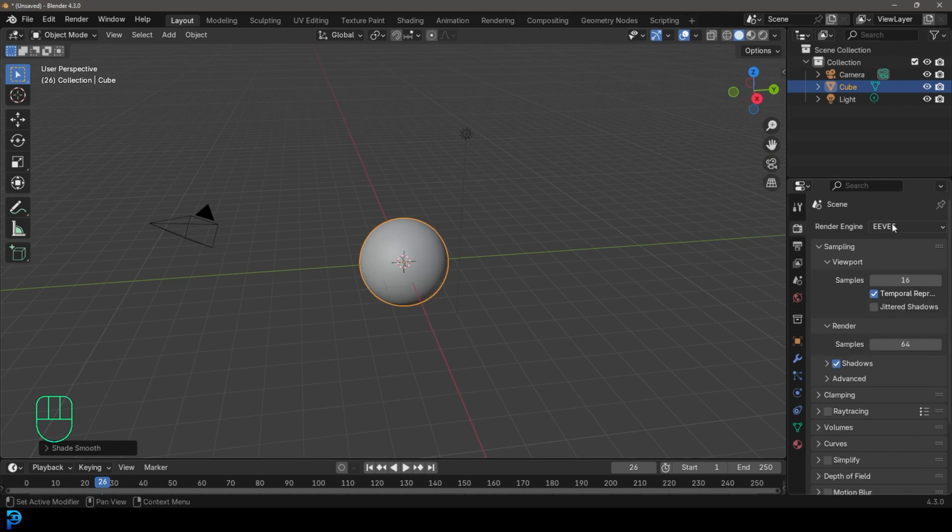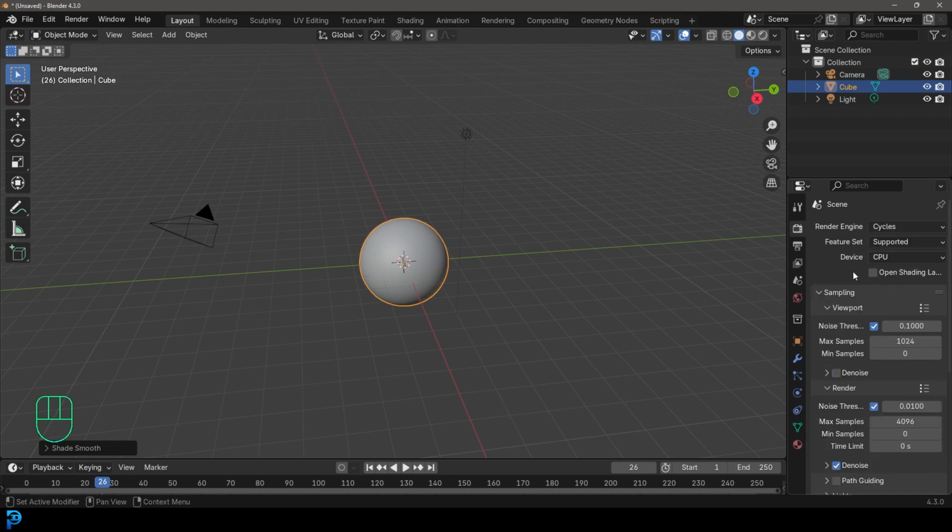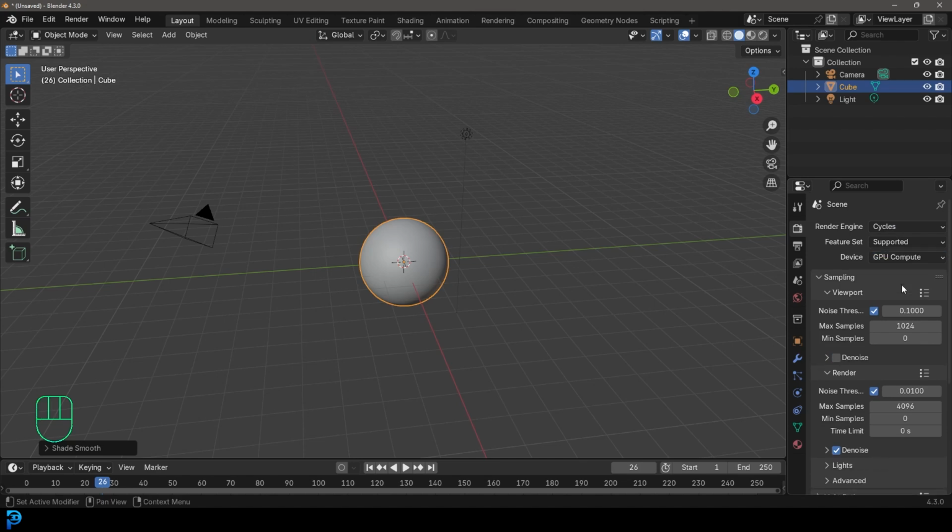Now we're going to go over to our render engine. We are going to be working in Cycles, so we're going to take it and change it to Cycles. And if you have a GPU, I recommend you use it. If not, you could stick to CPU. It's just going to be a little bit less of a performance. It's going to take a little bit longer to render, but you should still get away with it. It should be fine. And then we're going to go down to our render settings here.